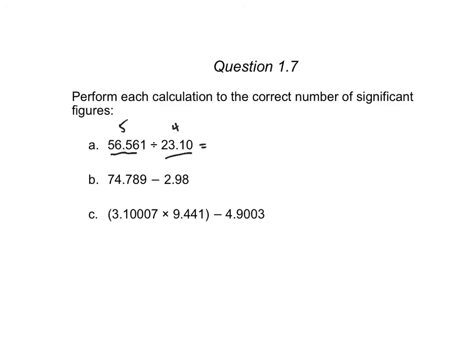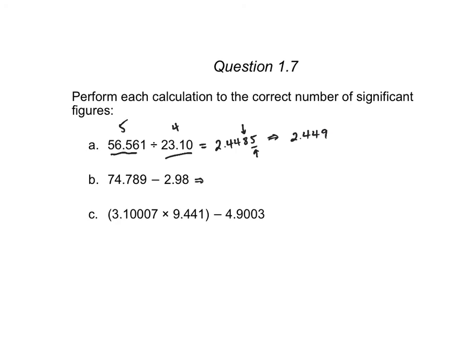So when we do this division, we end up getting 2.4485. Maybe there's some more numbers, but how many significant figures should my answer have? 4, right? So 4 would be this. This is an 8. The next number to the right of it is a 5. So what do I need to do to the 2.448? I need to round up, okay? So the correct answer here would be 2.449, because this is a 5. Anything 5 and above, we're going to round up, okay?